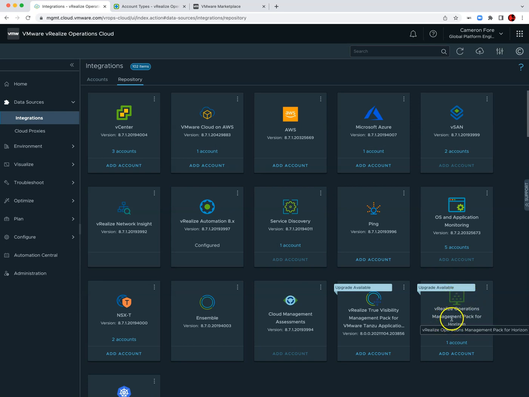Just like in the on-prem version, you will have the add account option, but it will already be here. So you don't have to worry about having to download it to install it. It's already available for you to deploy from this particular portal. Since we are running cloud hosted, you'll notice that because my upgrade is available, I can simply do an upgrade directly from here. I don't have to worry about downloading the new version of the file. It's already upgraded for me. All I have to do is click the button and it will run through the install process.